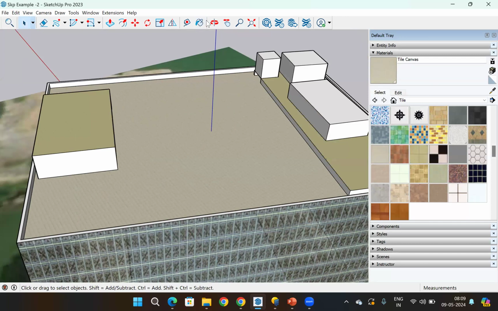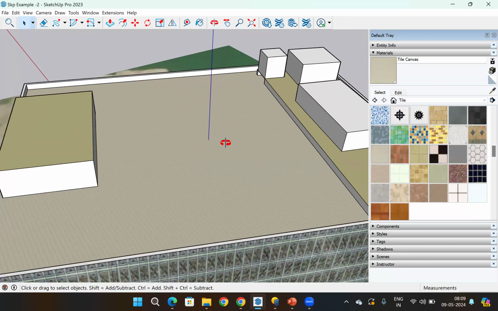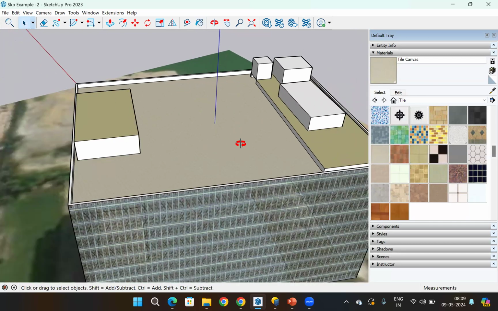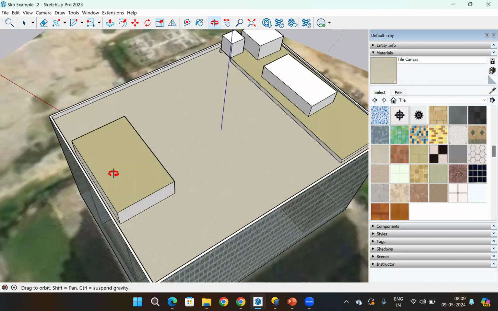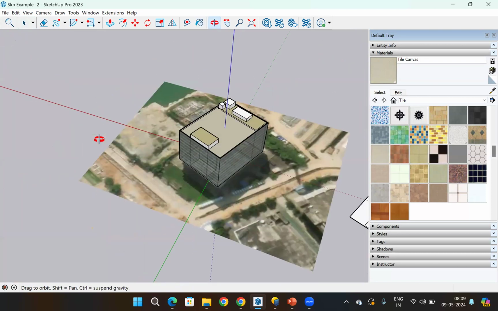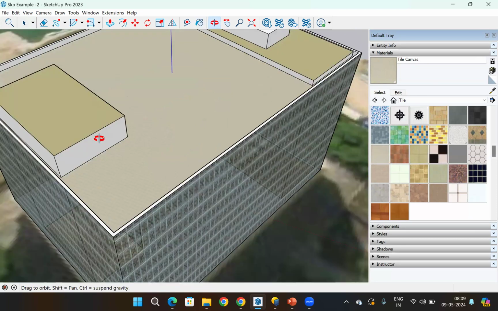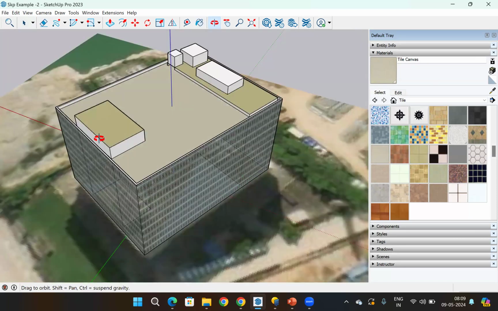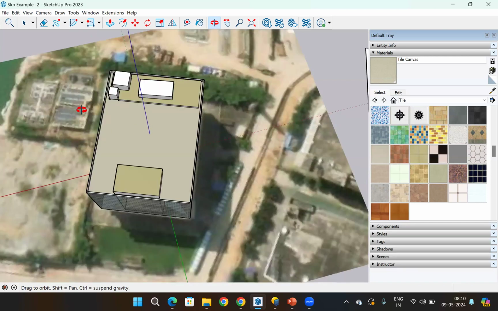So next, this is a 3D model. Here we can first plan a high-rise structure for this area.